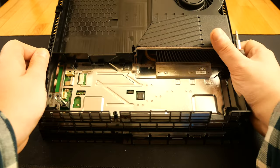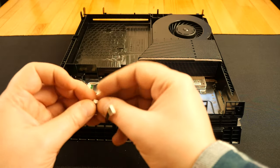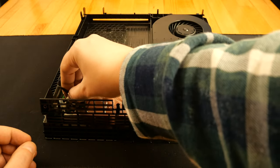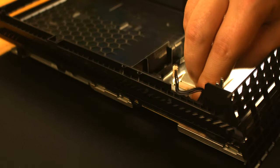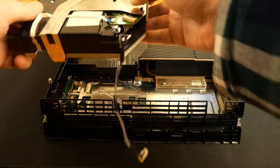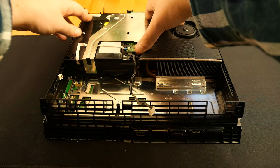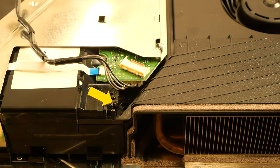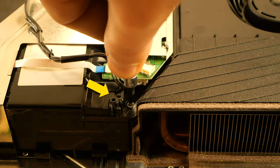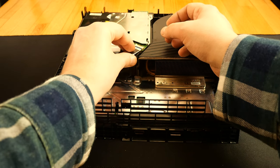On the other side, I have the last remaining screw for holding the motherboard. This one is the black Phillips screw. And the cable for the power supply. Here, let's not forget about this Torx screw. I reconnect the ribbon cable from the side where it was not damaged when I unplugged it.